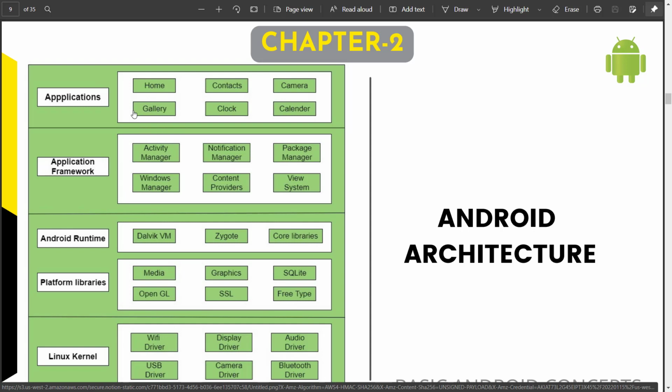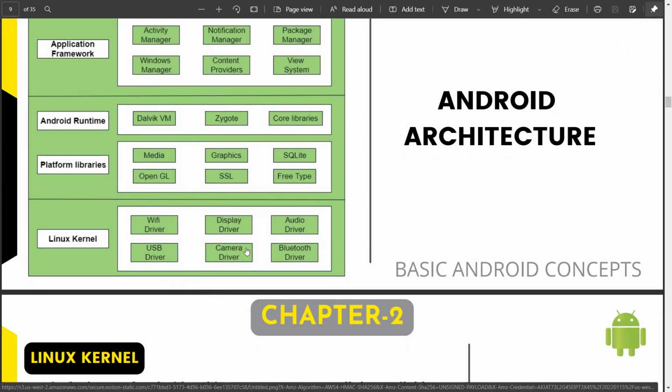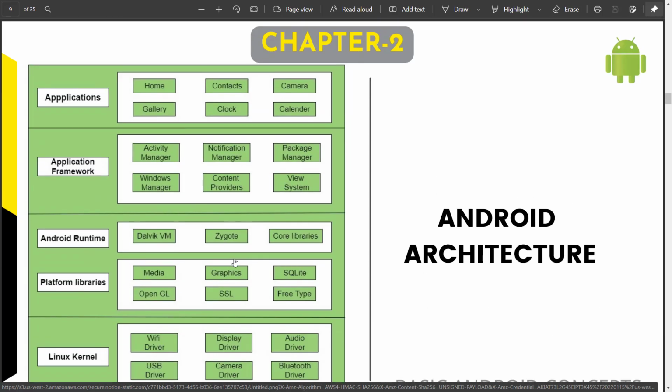So it has to go through the layers. If I want to give an example, say you have to open a camera application. When you open the camera app, it will look for the respective application framework component, suppose the Windows manager, to open one window. That Windows manager will run in the Dalvik, and the Dalvik will depend upon the media library, as it is a camera application, and then that library will invoke the camera driver. So this is how it generally works, guys.